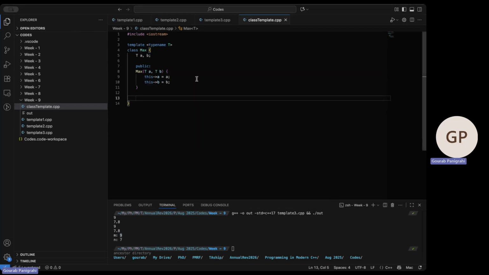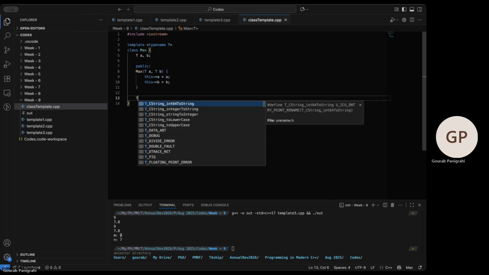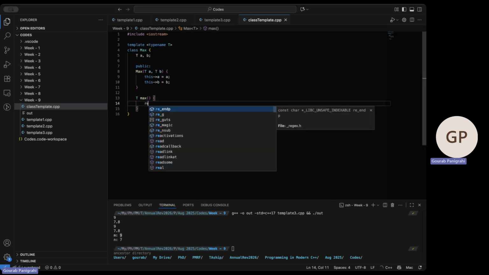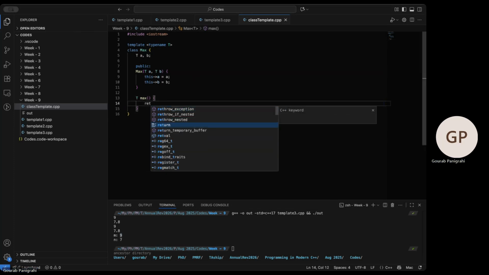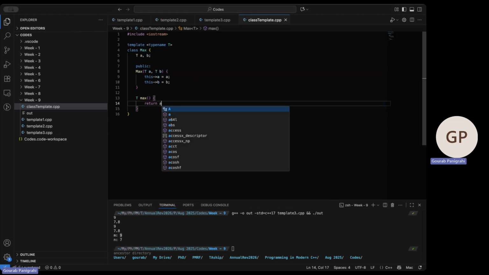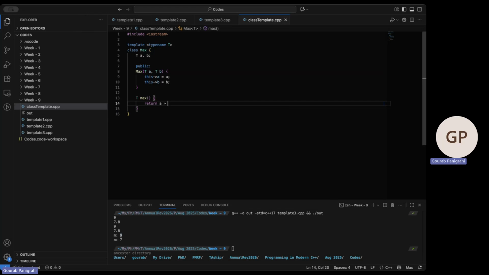And then make a function max for the same data type T, which has the return. For this, now we can return the same ternary statement that we have been seeing.